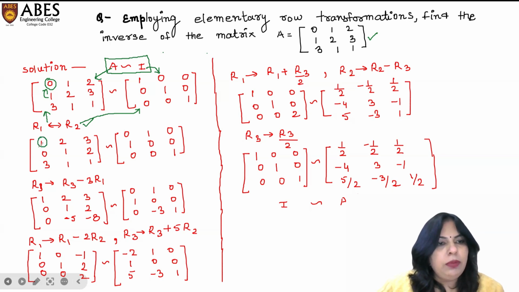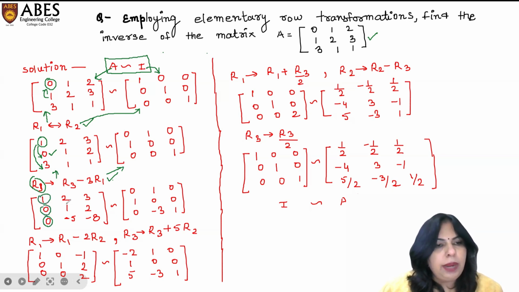Now this is the time to make below elements as 0. Here you can see we are having already 0. Now only 3 is to be converted into 0. So operation will apply into R3 and the operation would be R3 minus 3R1. When we apply this operation, this 3 will become 0. We'll apply this operation in matrix A as well as in this matrix. Then we'll get 0 here. Now you can see we'll get two zeros and 1 here.